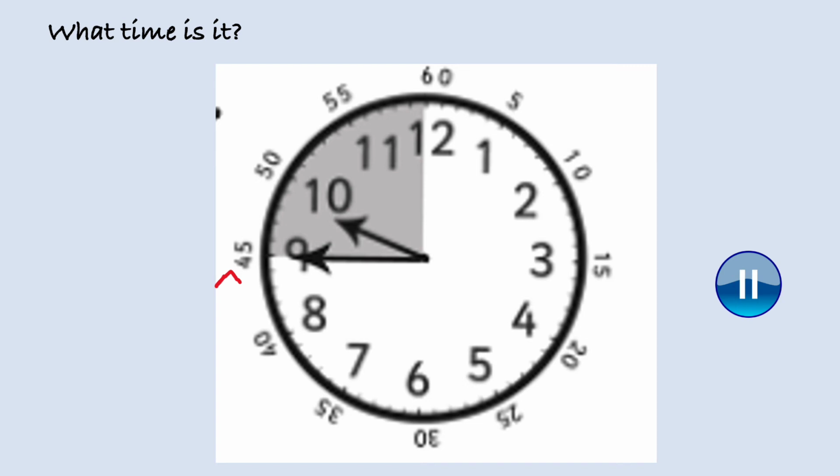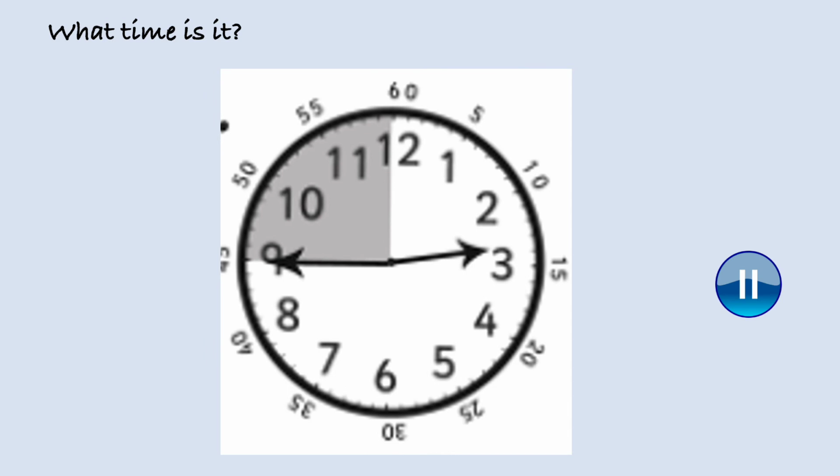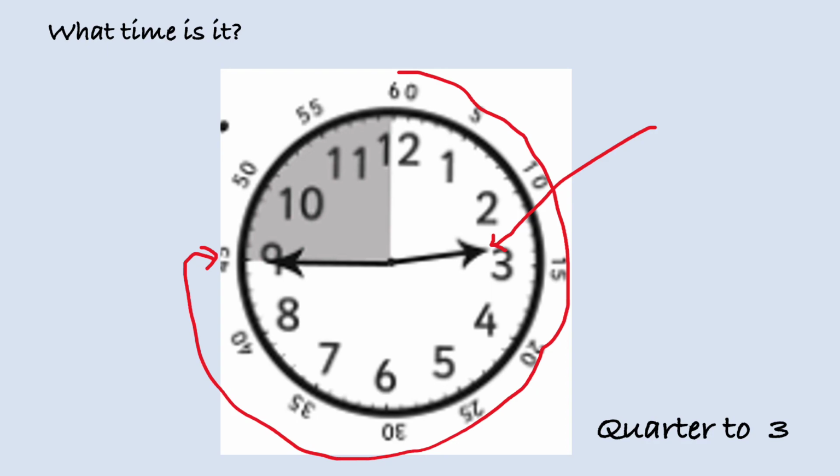What time is it? Pause the video and see if you can work it out. That's right, let's have a look. The big hand has gone 3/4 of the way round, so it's almost getting to the 12. So it's quarter to. The small hand's nearly got to the 10. What time is it? Pause the video. The big hand has gone a quarter of the way to the 12, so it's gone 3/4 of the way round. So it's quarter to. Where's the little hand pointing? It's nearly to the 3, so it's quarter to.